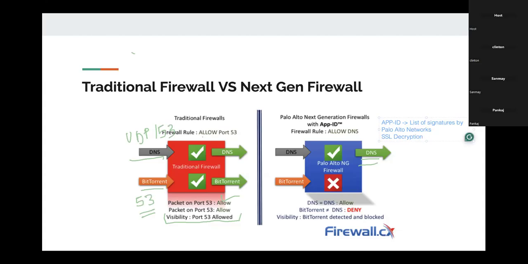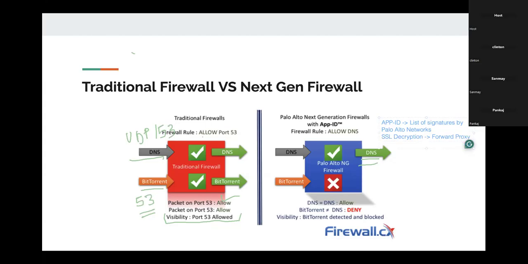The Palo Alto Networks firewall can do SSL decryption. It uses forward proxy for that. What is a forward proxy? We'll discuss this in depth during the entire course, but it will sign certificates on the fly. It creates two separate tunnels. One tunnel will be created from client to firewall, and one tunnel from the firewall to server. That's how the firewall will be able to inspect what is inside of your layer 7 traffic, or what is inside of your data, your packets. This is the power of Palo Alto Networks.